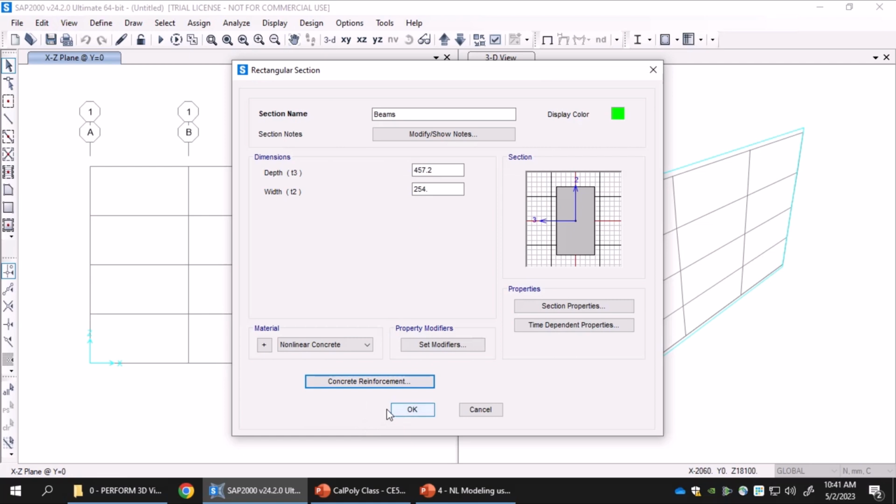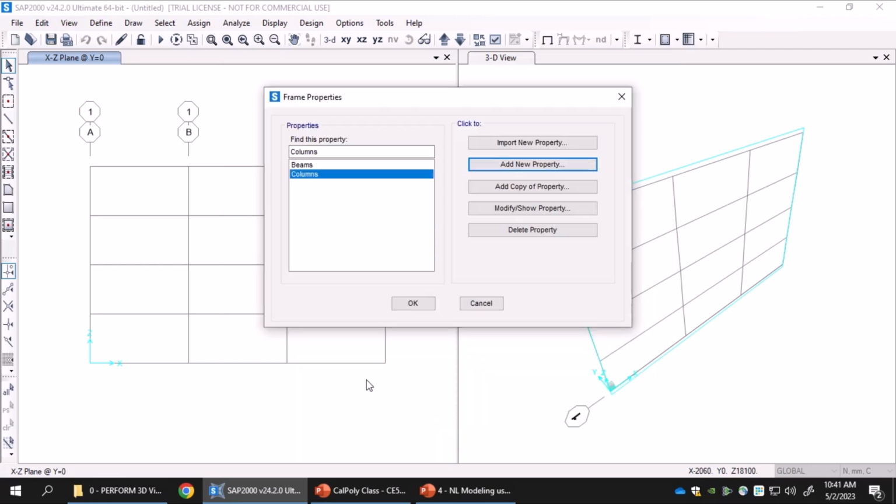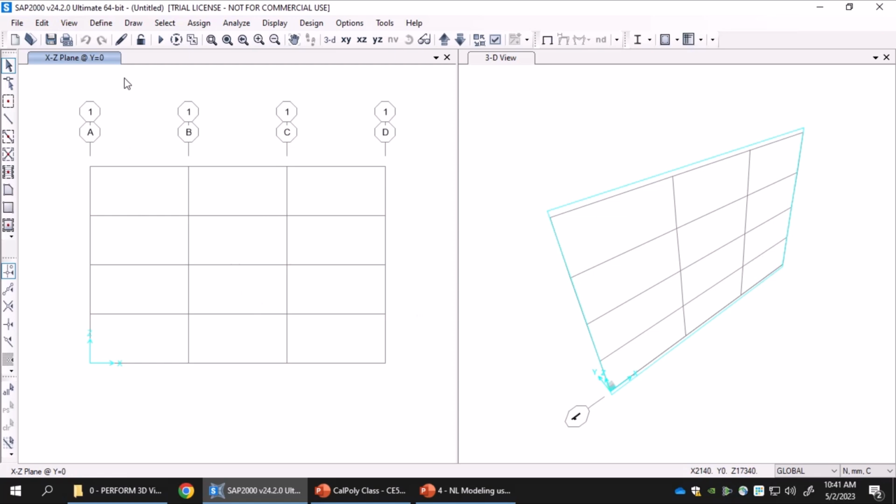But if you also model beams as nonlinear and want to use an auto option in the program, the program must know the reinforcement in your cross section. So for beams I can just click OK and click OK. So the second step is also done, which is the definition of cross sections. Now the third step is to draw the elements first, and then to actually assign them the plastic hinges or fiber hinges, telling the program that these columns are nonlinear, and therefore the fibers should be included in their nonlinear model.